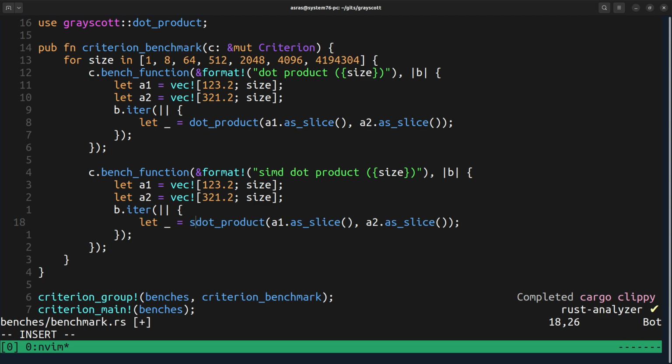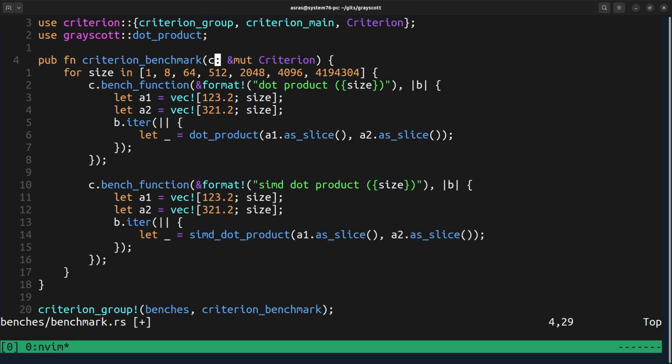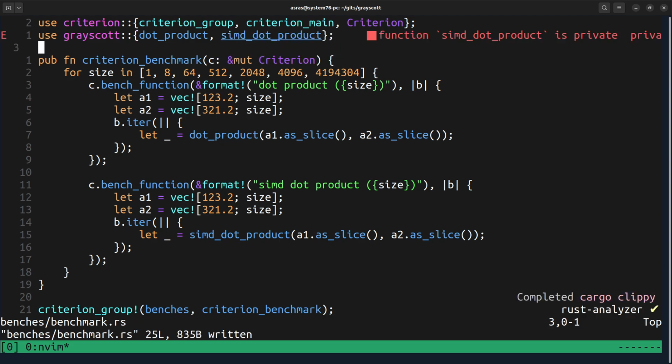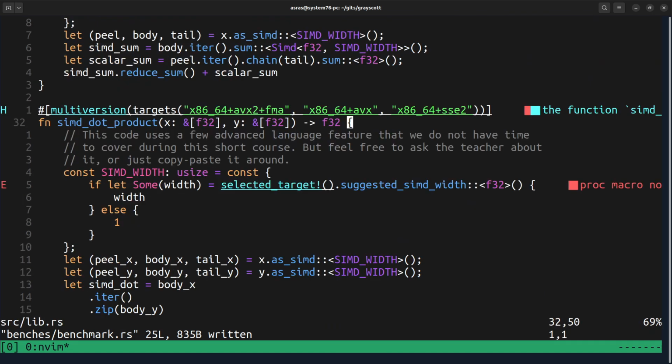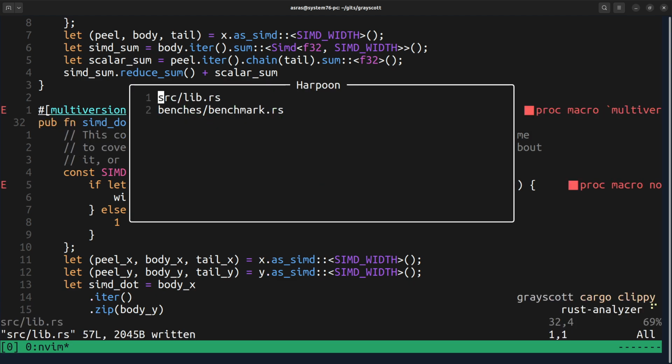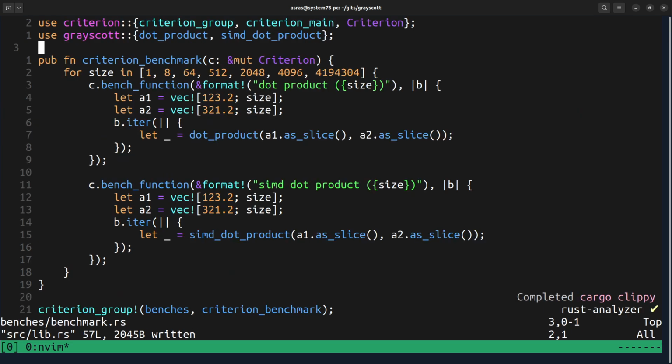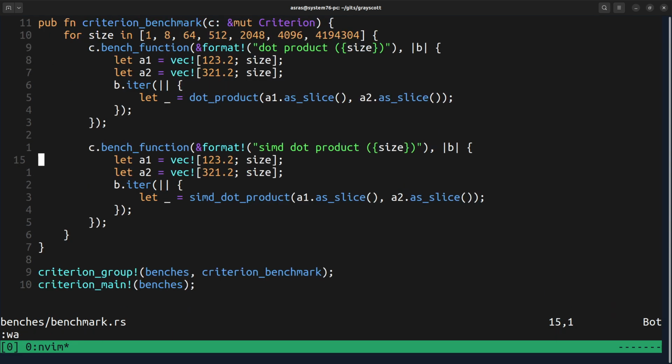And this one is going to be cmd.product, which we will need to import. And it's private, but that's a mistake. Let's go back here. So now we have them.